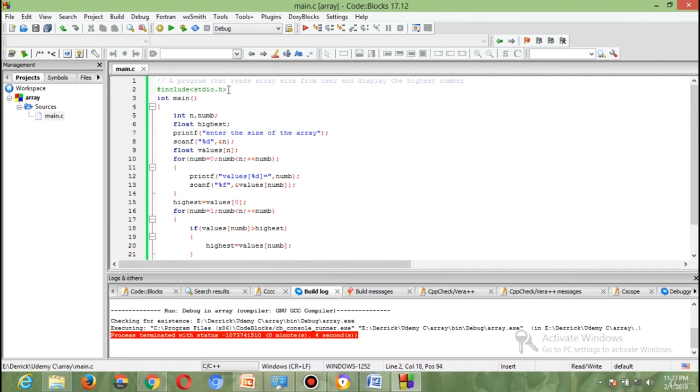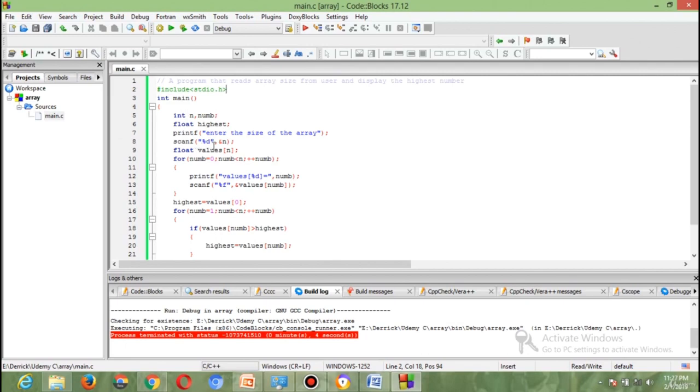So we included a standard input output header file, and then we assigned an integer value for n, which is the size of the array, and then number for the various elements that will be displayed, and then the highest number, which is a float.